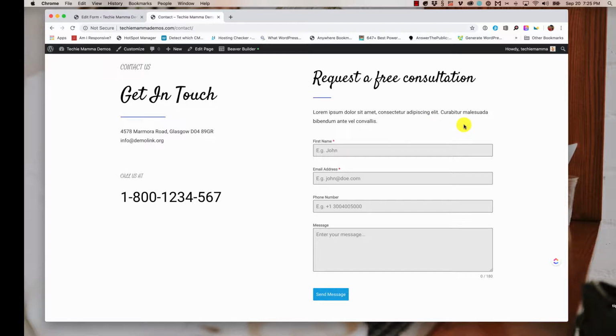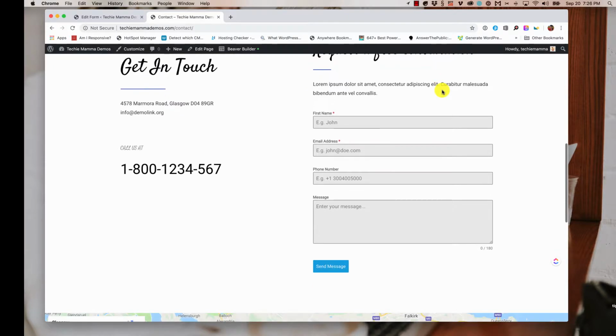It's a great way to get your users to go in on your website and give you some information to just interact with your website. So this is an example of a form. Right now, it's more of a contact form, the free consultation works for that. But let's say we want to change this to a quote form. We want to be able to give someone a quote based on their input.